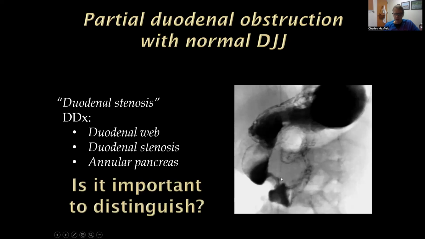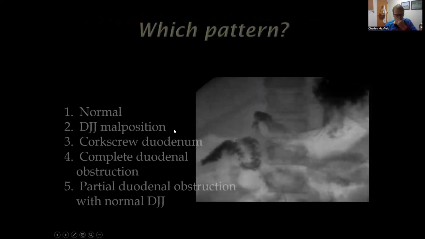Is it important for me to distinguish the cause of the duodenal obstruction, whether this is an annular pancreas or duodenal web? It's really not important. The surgeon can figure that out in the OR. If it was important, I could do an ultrasound or an MR and try to distinguish, but it's not important. What's important for me, the radiologist, to do is to show that, okay, A, he needs surgery, but B, because the duodenal jejunal junction is normal, he does not need emergent surgery. That's the radiologist's real contribution here.